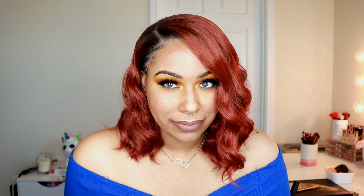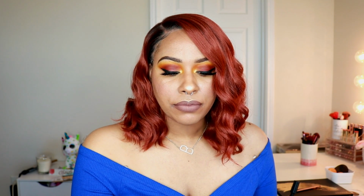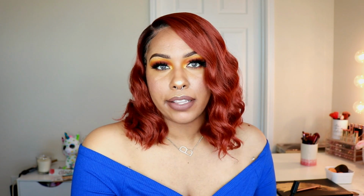But I'm going to try to experiment and see better ways to make this wig look more natural, even in natural lighting outside and stuff. If the lace was right, this wig would be nearly perfect. I would probably give it a 9 if the lace was perfect. So I think Sensationnel did a great job with coming to us with a great style and a cut, but they need to go back to the drawing board with the lace color that they choose for this line, because the super light lace is just not going to work.